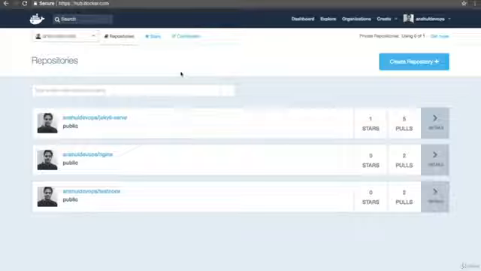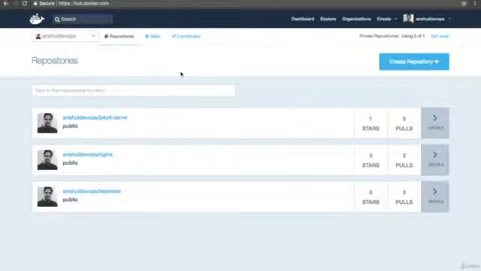In the same way, let's understand this in very layman terms. hub.docker.com is a repository where we can push our Docker images, or we can find any public Docker images, right? So hub.docker.com is the central repository for the Docker community.